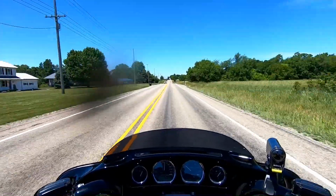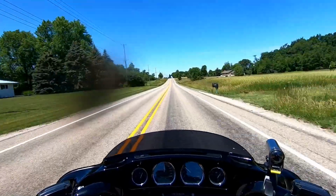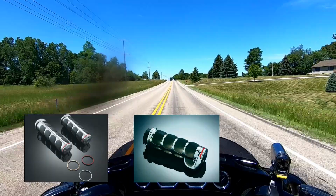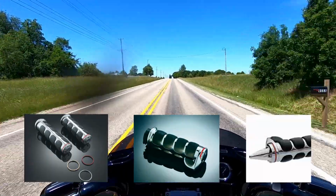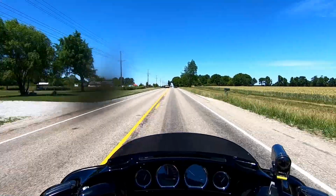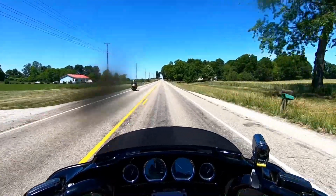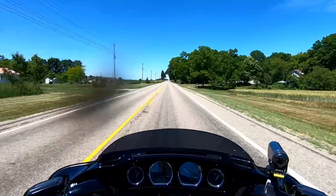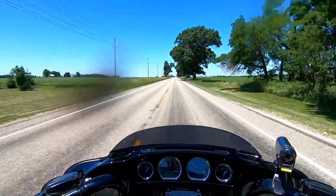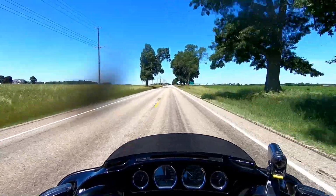And if you really want to get fancy with it, you can replace the accent ring and then put on the throttle boss, or you can have the accent ring, the throttle boss, and the spike end caps. You can customize these to your liking in so many different ways, instead of just switching out hand grips and there they are. You really can change these out and customize them a little bit to your liking, or to match the bike itself a little bit more.